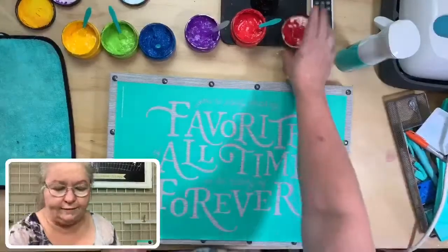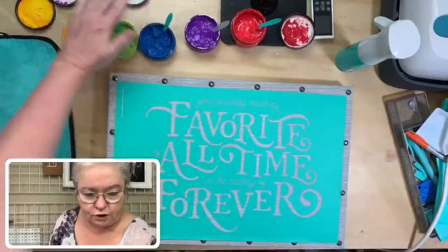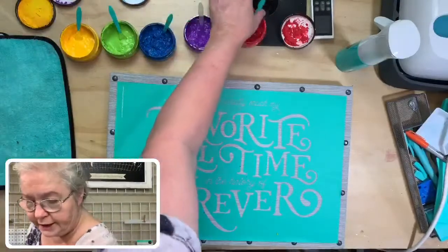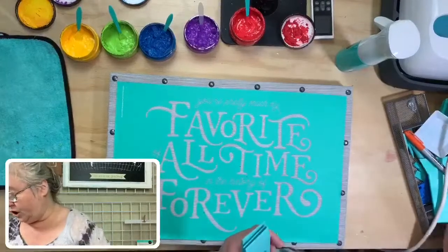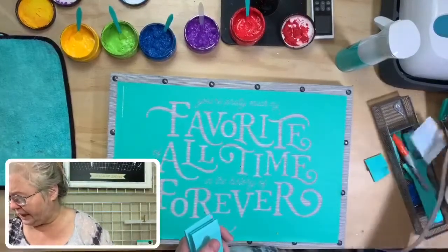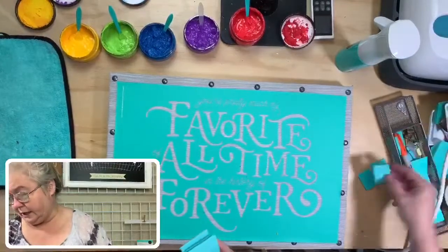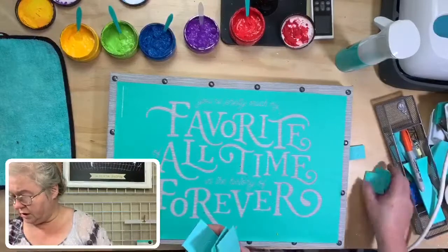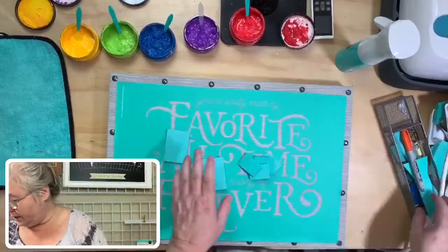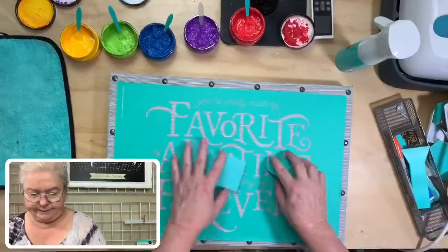So, I have all my paste ready with all the little stir sticks. We're going to push those over to the side so they're out of my way. Pulling out my squeegees. Probably should have cleaned some of the other squeegees I had because I have one, two, three large ones and some mini ones. And that's about it. All right.